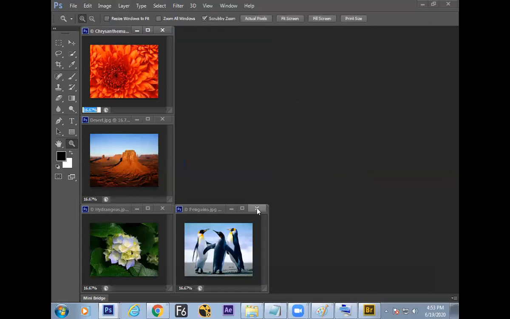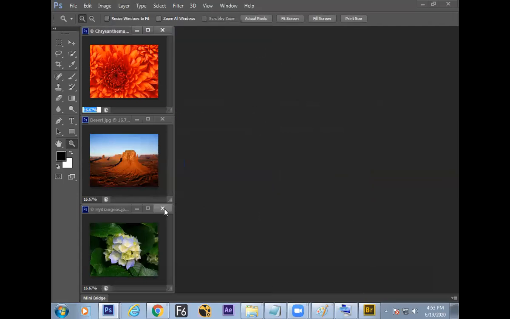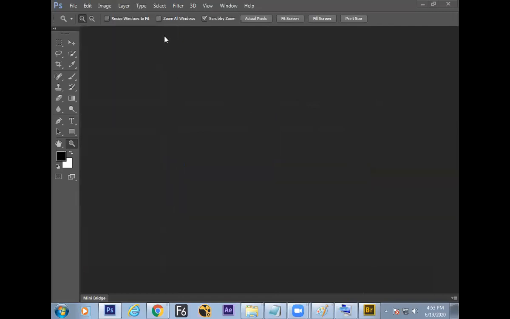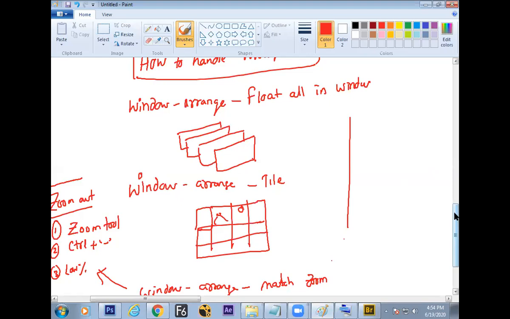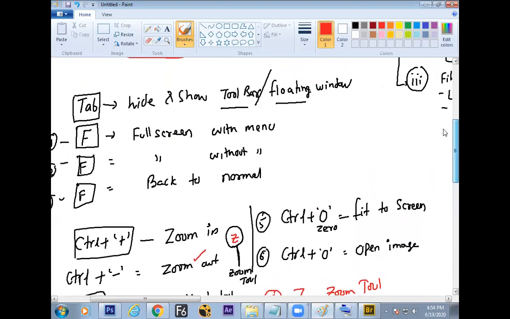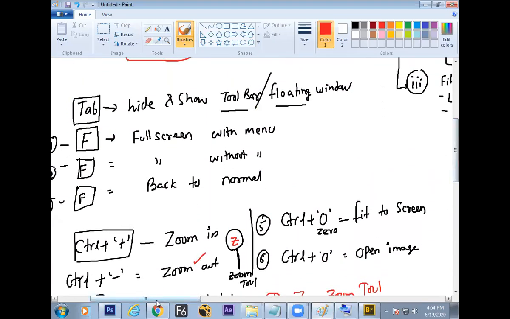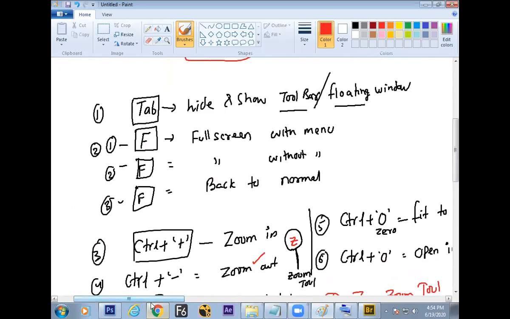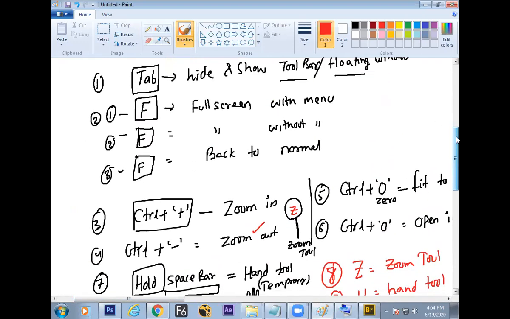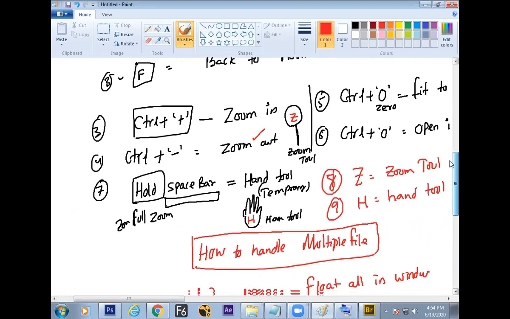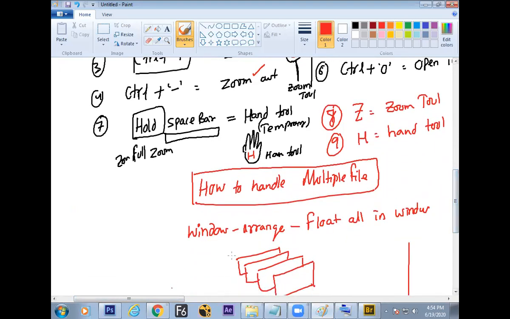Sir, I just joined the class, sir. Can you repeat what happened today? Yes, sir. Yes, yes. So we have not started anything regarding the software. Just we are learning how to open the file and how to close the file, how to handle things. Everything is written here, you only need to take a print screen and have a try. So again, simultaneously I'll do it once more, check it.